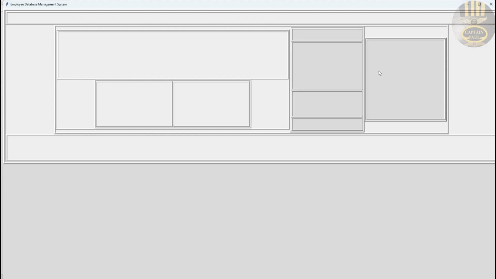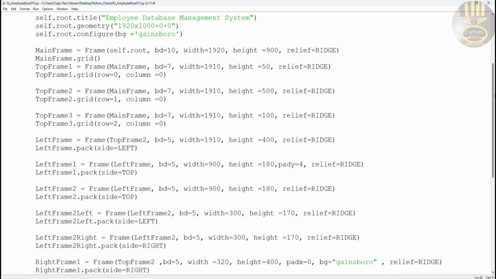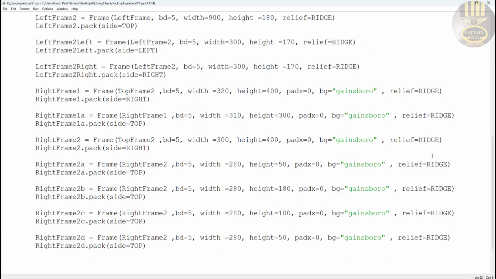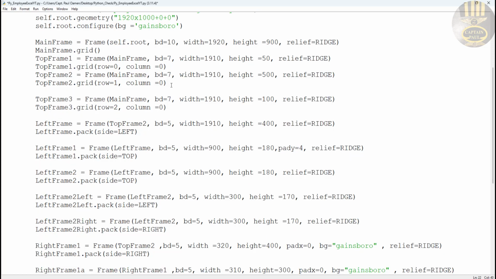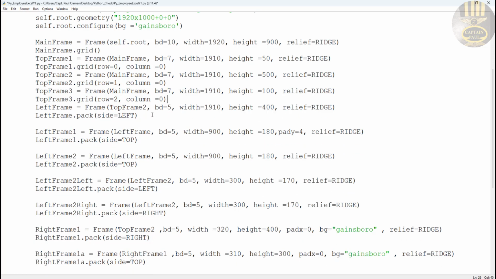Okay, so I kind of like add color here, but I can always get rid of that, not to confuse you guys. Those are the colors. If you want, you leave it, or if you want, you can get rid of it. Alright, now you see this top frame here. Let's add some button to that, then we can call it the end of the very first part of this tutorial. So first of all, I'm just going to move all of this up so that I have enough room.